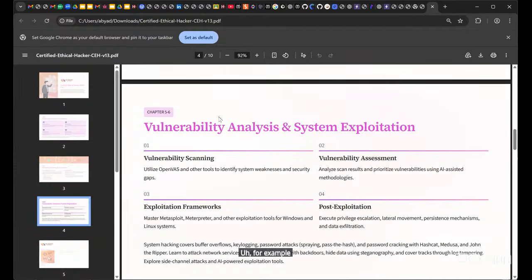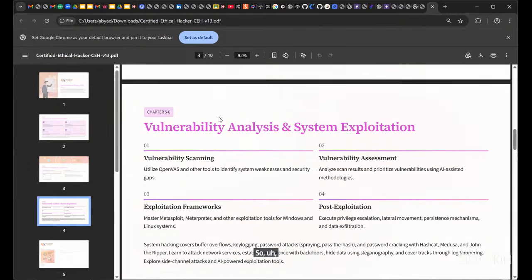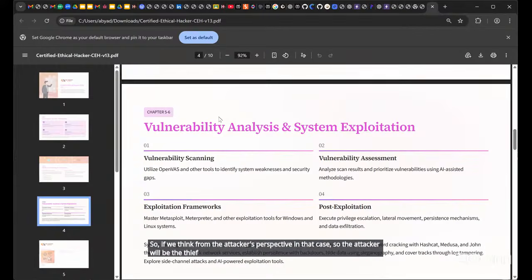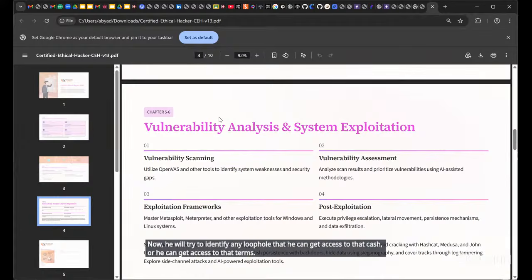For example, if we relate it with real life scenarios, let's say there is a bank, and there is a lot of cash deposited in the bank. There are a lot of lockers present in the bank. If we think from the attacker's perspective, the attacker will be the thief in real life. Now, he will try to identify any loophole through which he can get access to that cash, or to a locker.